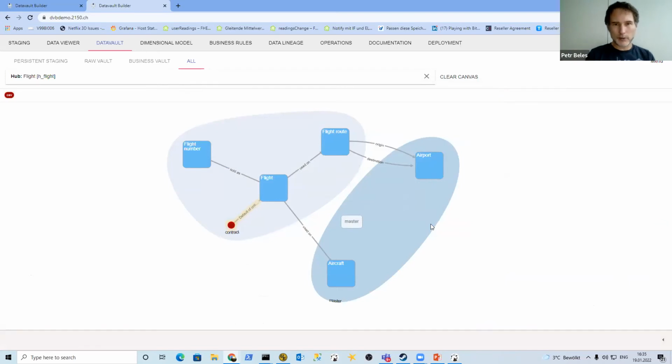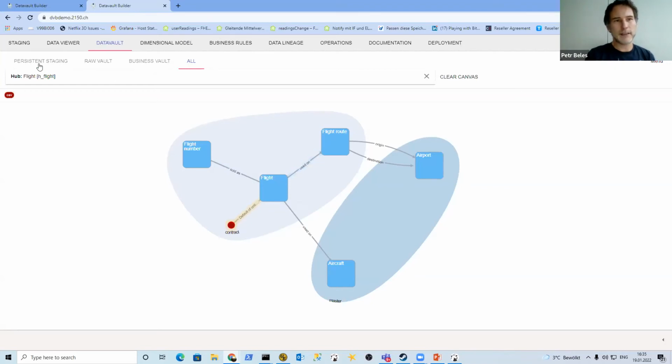Now we had one question in the chat, if there is a separation between raw vault and business vault. Yes, there is. What I'm creating here is the raw vault. For the business vault, I would go through the dimension model, create my business rules, and from there go back to the staging area and pull it in here as new objects. I would get new satellites, maybe I would get a new load for a hub or for a link if I do some fuzzy matching between objects. So yes, there is a clear separation.